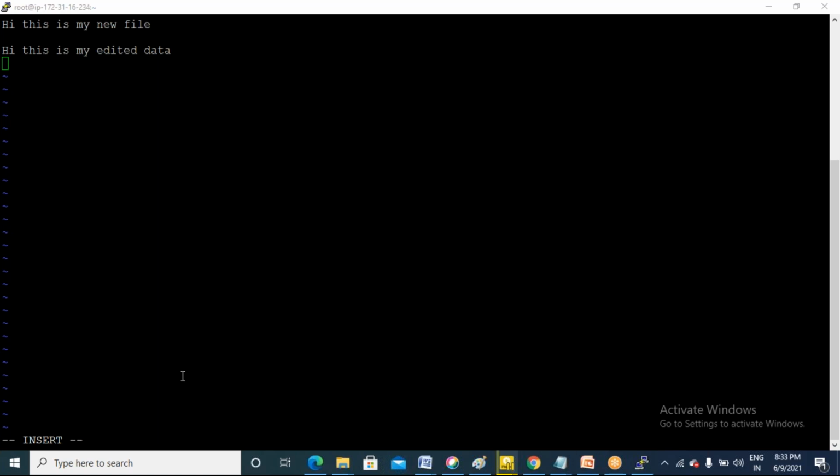Done. So again I need to save it. So same, escape colon WQ, sorry, escape colon WQ. Okay, one more thing, if your cursor is clicked here, then only whenever you type anything, it will show here. If you sometimes put your cursor in the top section or any other sections, then at that time sometimes you cannot print your data here.